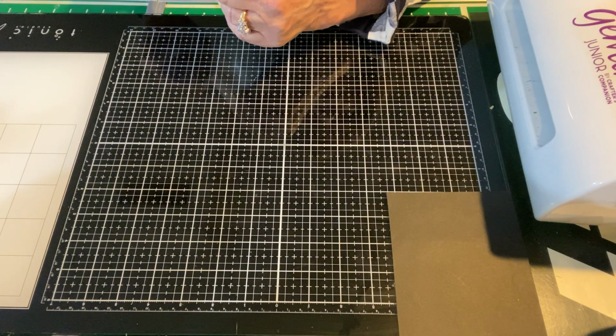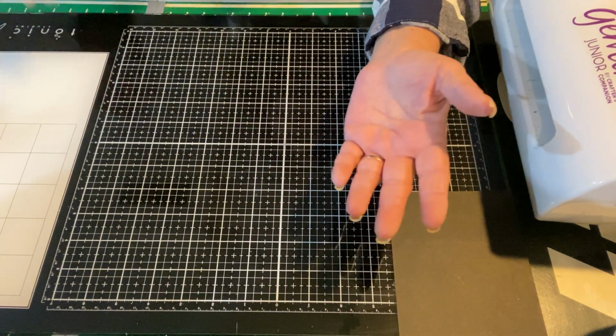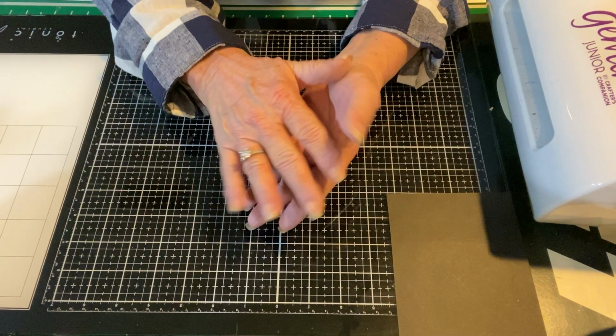So, powder tool, number 6, wouldn't buy it again. Maybe I got a dud, I don't know, but wouldn't buy it again. I don't even need it. I shouldn't have bought it the first time.